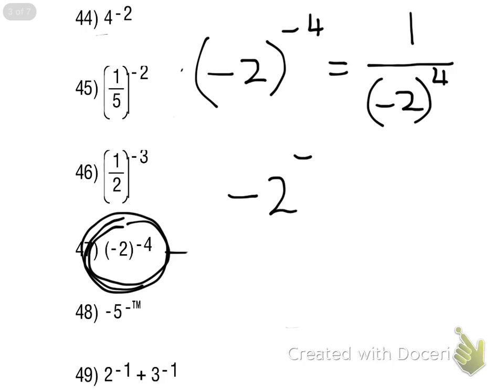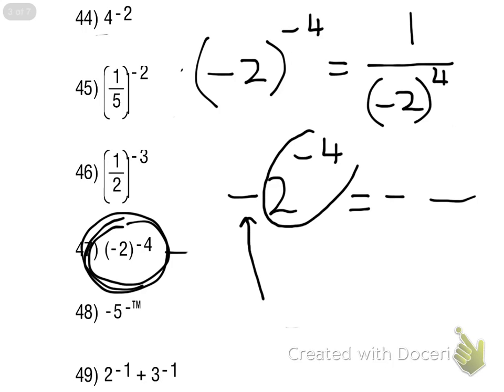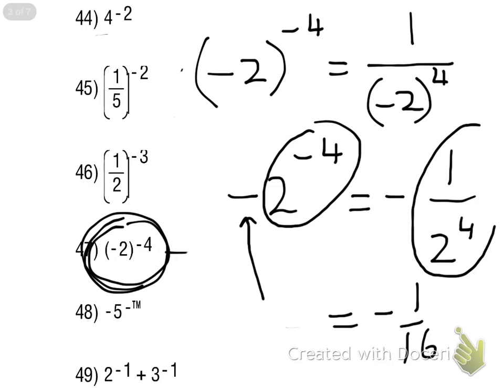Negative 2 to the negative 4. Notice this time, the negative is not part of the base. It's just a 2 to the negative 4 with a minus in front. I leave the minus where it is. The 2 to the negative 4 becomes 2 to the positive 4, but on the denominator. Got to write a 1 there, remember? So this will become negative 1/16, because there is 1 over 16. Then I write the minus in. So be aware of things like that. Again, what's the base?